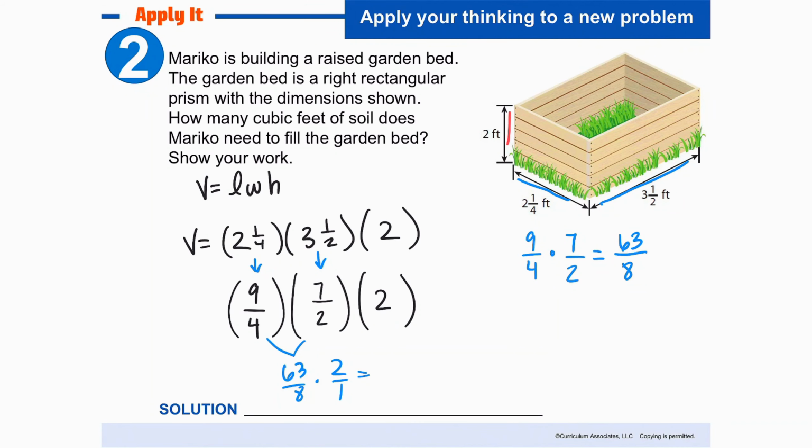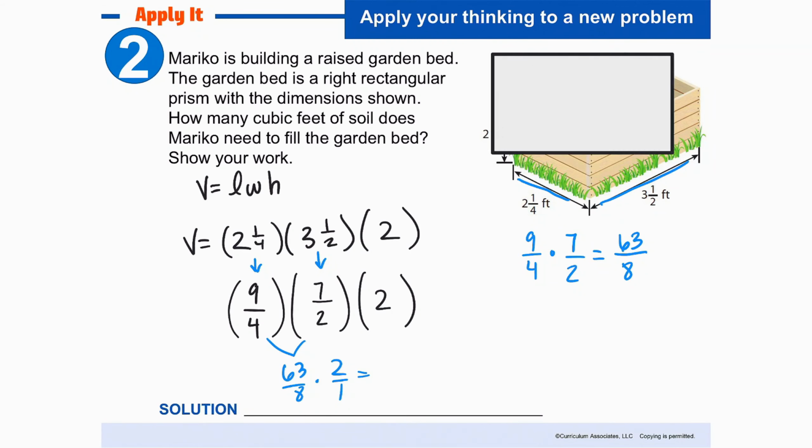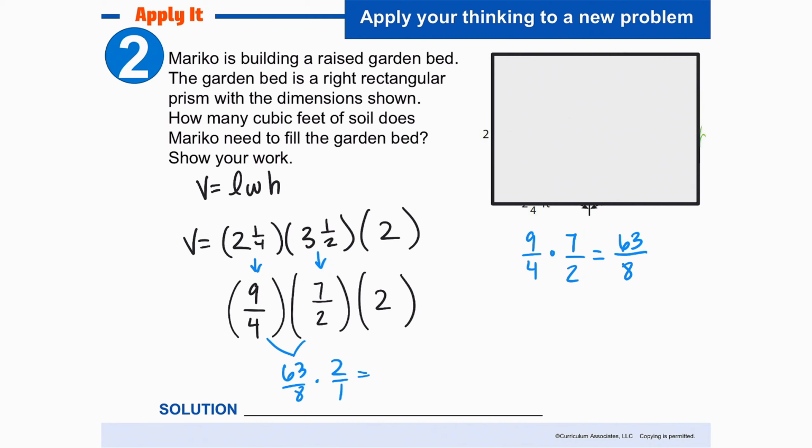So 63 twice. When we're thinking about math fluency and how we can multiply very quickly, I like to think about decomposing the number when I'm multiplying a multi-digit number. So it's really 6 tens and 3 ones. I can quickly do that in my brain. 2 times 6 tens is 12 tens, which is 120. So this is how I do my mental math. And then 2 times 3 ones is 6. So we have 126. And then our denominator is 8 times 1, which is 8.